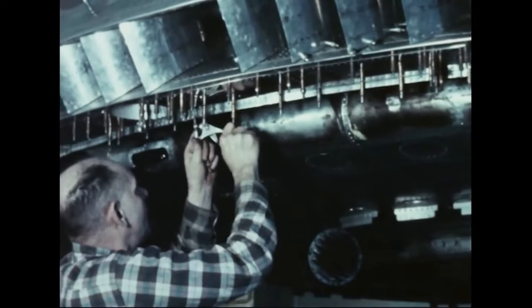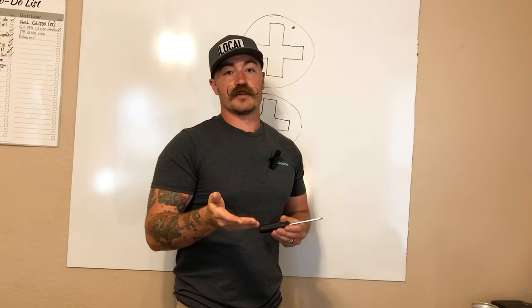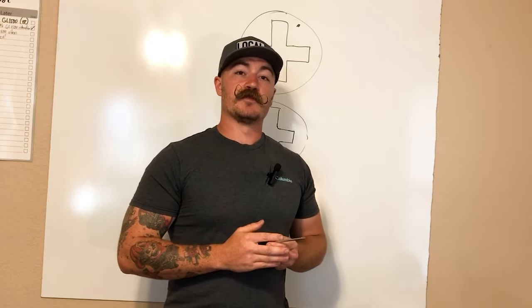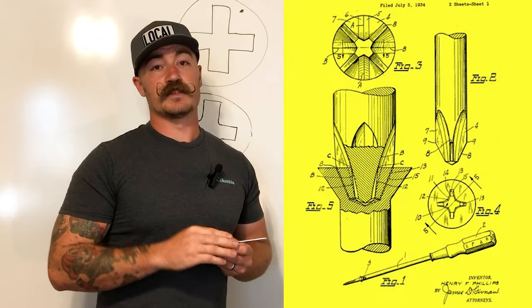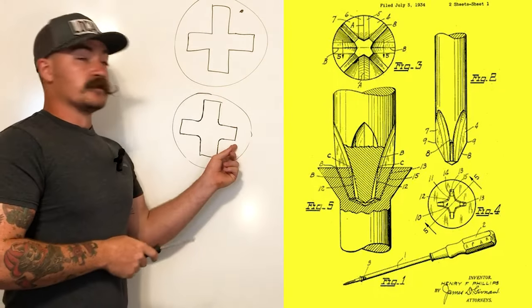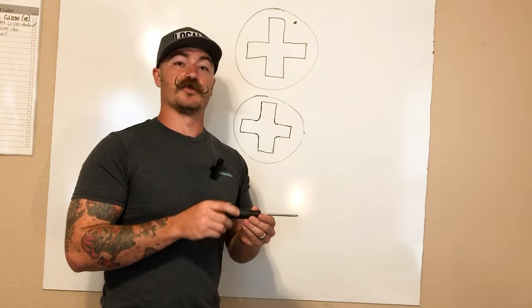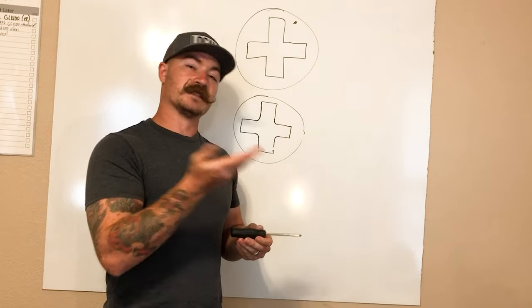When you're using an electric screwdriver to drive a fastener, the end of the slotted screwdriver has a tendency to come out. If you've used a flathead screwdriver with an electric drill, you know exactly what I'm talking about. Even with a hand screwdriver, the bit still has a tendency to come out. So there was a problem, and a Mr. Thompson stepped up to solve it. He came up with a self-centering screw known as the Phillips. An added bonus of this self-centering screw is that instead of over-tightening, the screw would cam out — it has curved edges. On an assembly line, it is preferred to cam out the screw rather than over-tighten it, so those curves caused the screw to cam out instead of over-tightening.